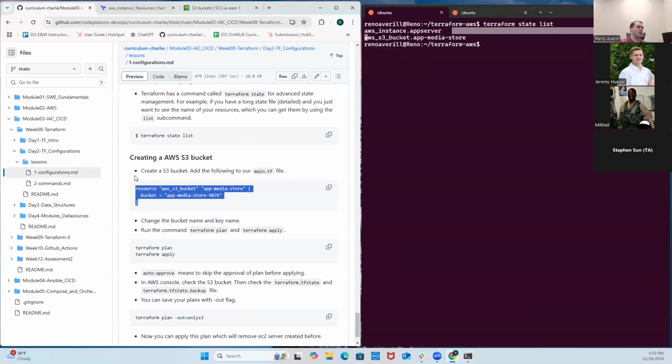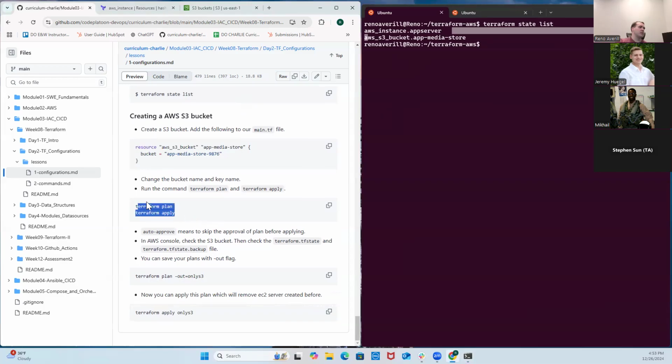So we've already done the S3 bucket. Plan and apply, done that. Cool. So I think that's actually, here's another thing that's pretty cool. Say you have all your Terraform state and you only want to do a portion of the state. The way you can do that is you can create a Terraform plan and then you output it.